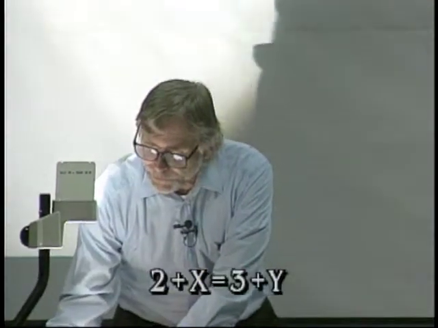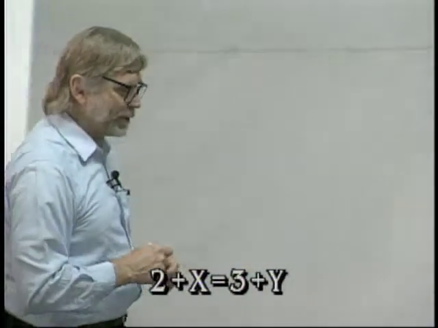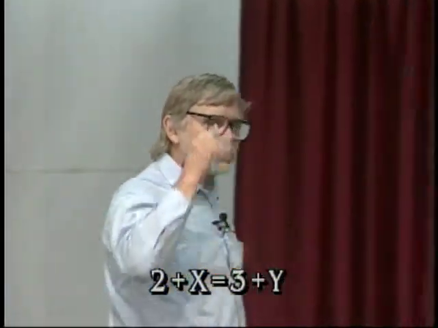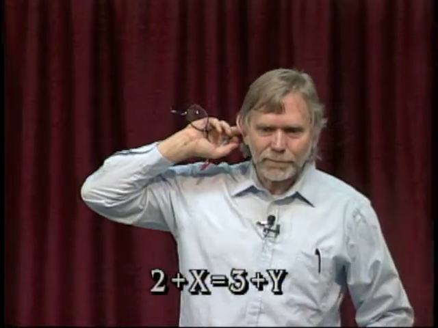Now we can take it a step further. Let's put in 2 letters. 2 plus x equals 3 plus y. Now what does x equal? Well, a little tricky. It all depends on y. So I say y is 10. So what is x? Y is 10. 10 plus 3 is 13. 11. Right? Okay. That wasn't too hard, was it?